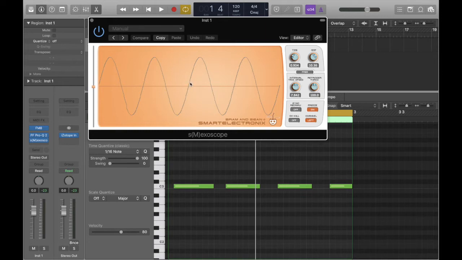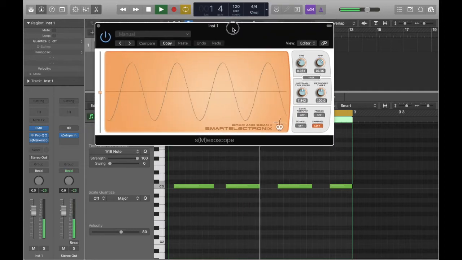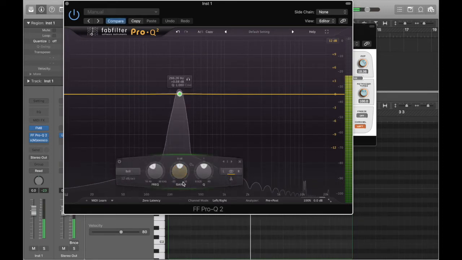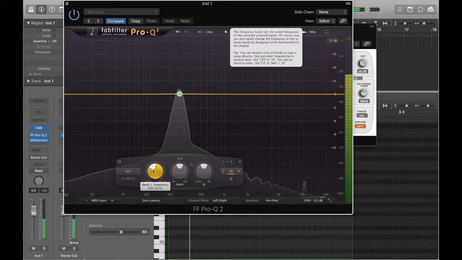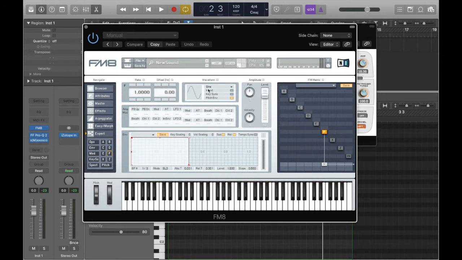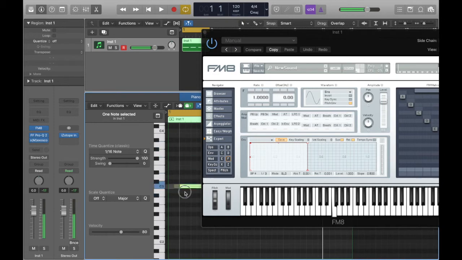So you've got to imagine the speaker cone going out and back in and out and in, and we are hearing the frequency of that cone in that speaker. So the frequency, i.e. you can look down here at something like 266 hertz. So FM8 is playing a sine wave. A sine wave, as you can see, is just its own frequency. It's just one frequency. It's whatever frequency we choose it to be by playing MIDI notes.